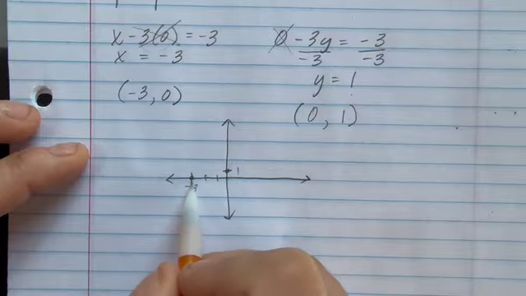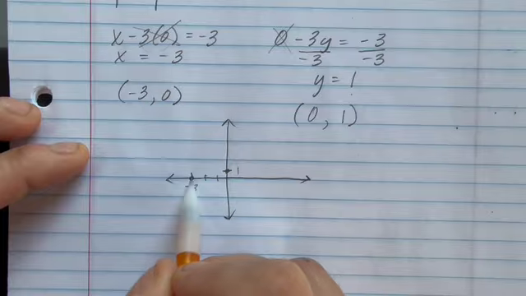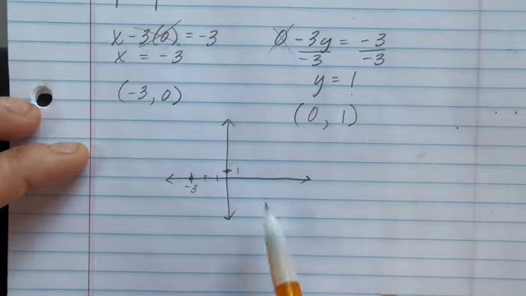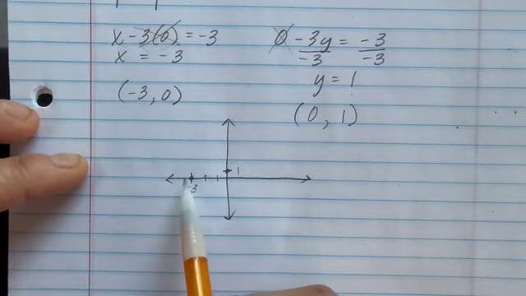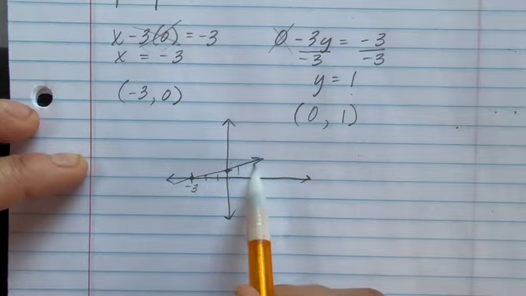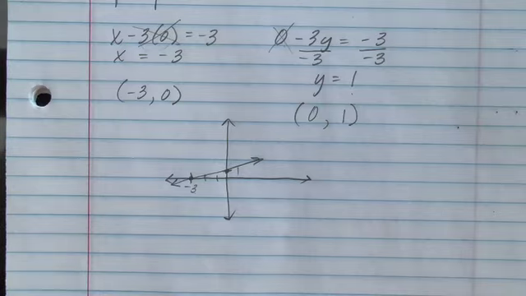Here is your x-intercept, so this line is going to intercept the x-axis at -3. It's going to intercept the y-axis at 1. And then all I'm going to do now is graph my line. I don't have a ruler with me, guys, but that's the idea. Don't forget your arrows on either side to make sure that that is a line. All right, and that's the idea for number 5.